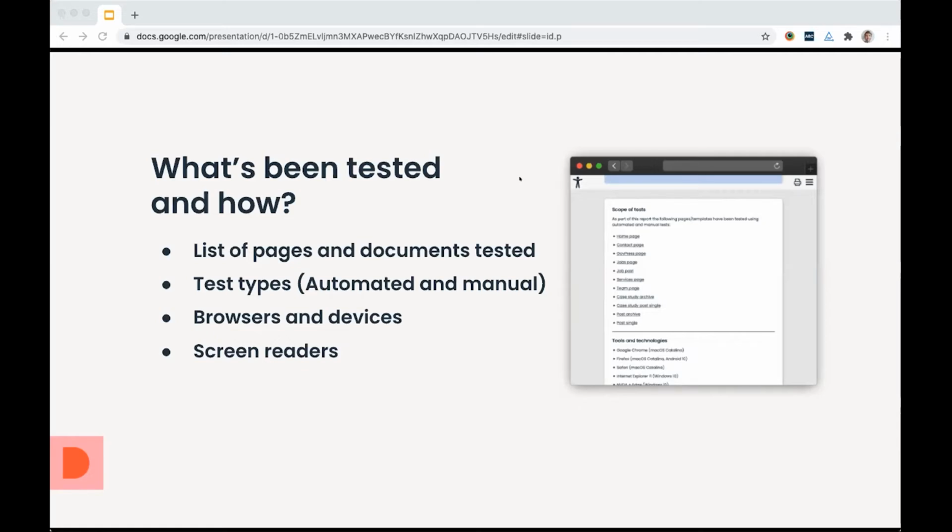At the moment, we test with VoiceOver, NVDA and the mobile equivalent. So we've got VoiceOver on iOS and TalkBack on Android and Narrator on Windows. And we'll probably look at having some more when we maybe expand our team a bit more in the accessibility side of things. So this is giving an outline of just how it's been tested. And that is before any of the issues or outlining how we fix those issues.